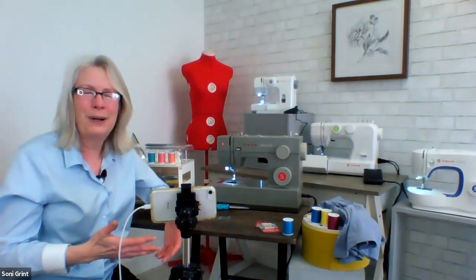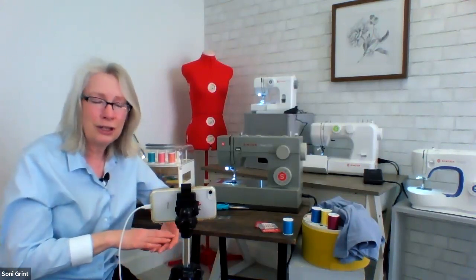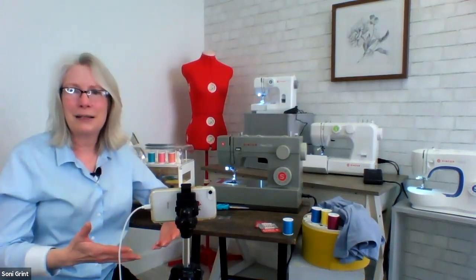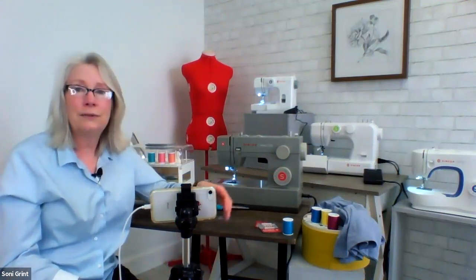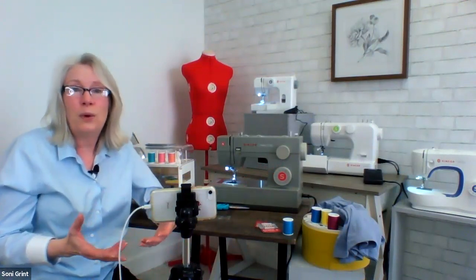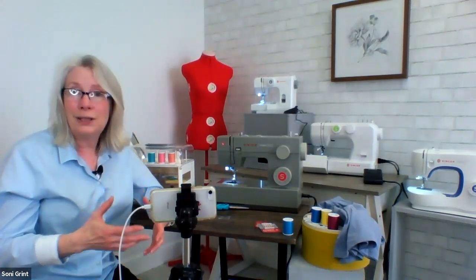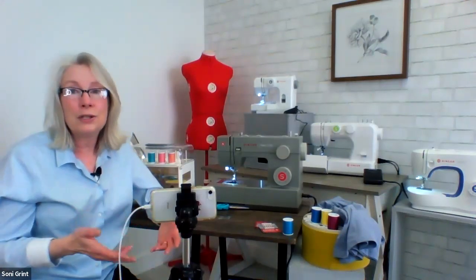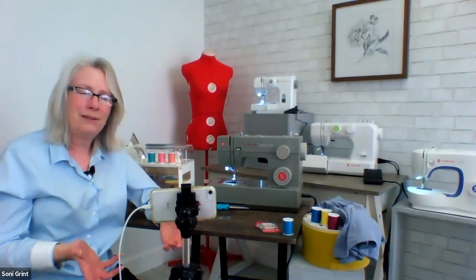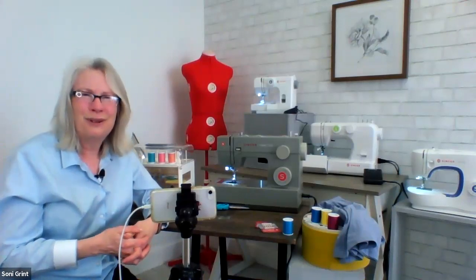That's why we need a few different bobbins. We're going to do that and make a stitch, making sure we have the proper tension. That's next time. Then we're going to go into the different stitches. If you look on the front of your machine, you're going to see lots of different stitches. What do I use them for? Why are they there? We'll talk about a straight stitch, zigzag, what a stretch stitch is and why we want it, and what about decorative stitches. That's coming up as we go forward.